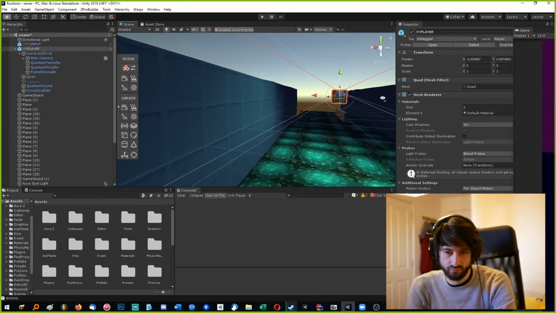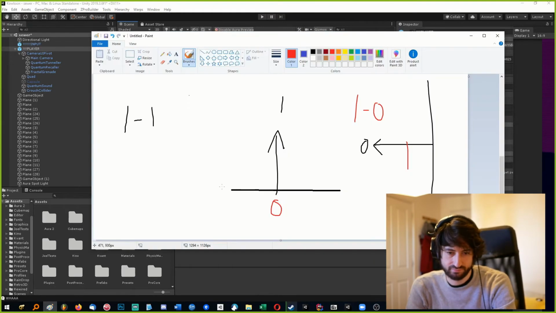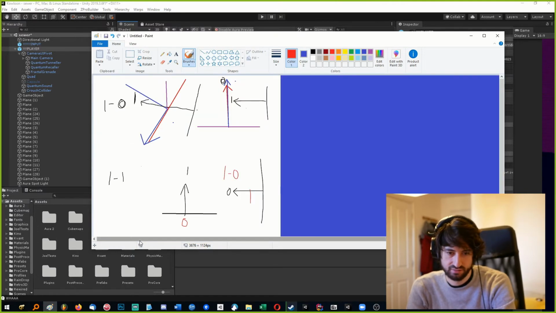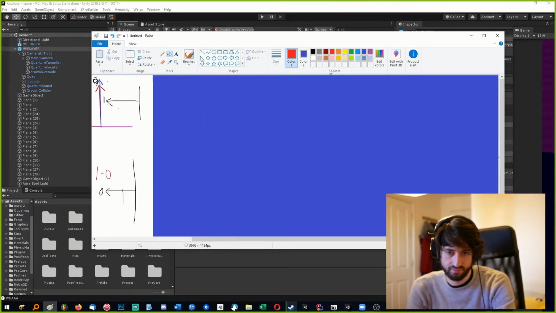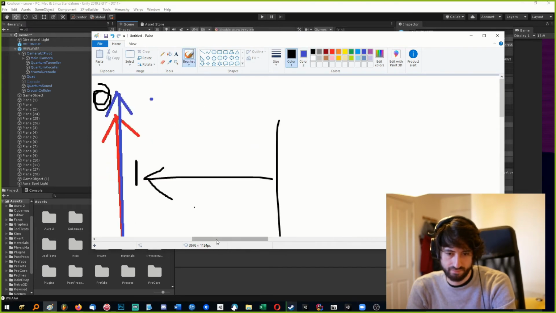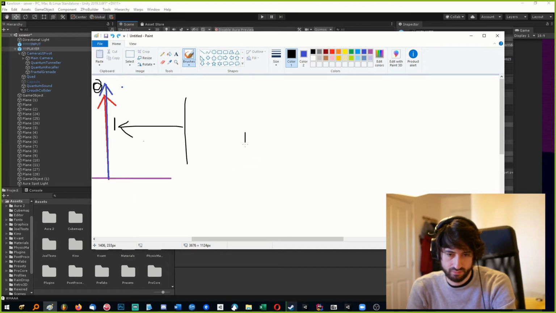What he does in his game, which I think is quite clever, is he has two colliders sitting on top of each other. He kind of has two spheres like this, one here and one here.